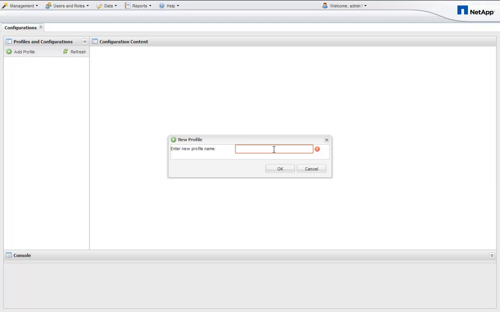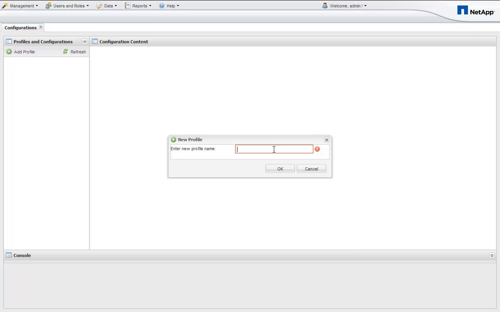As mentioned on the previous screen, profiles are used as organizational tools for your configuration files. They're essentially folders, and you can organize your configuration files in any way that you like. Some common ways could be to organize your configurations by application or database name. Perhaps you want to organize them by department or division within your organization. Or if you're running a multi-tenant environment, you can name your profiles with tenant names. Once the profiles are created, you can use our role-based access controls to provide access to individual profiles.